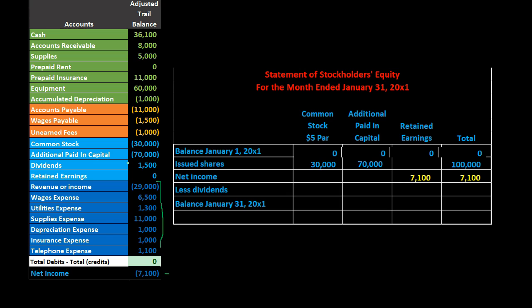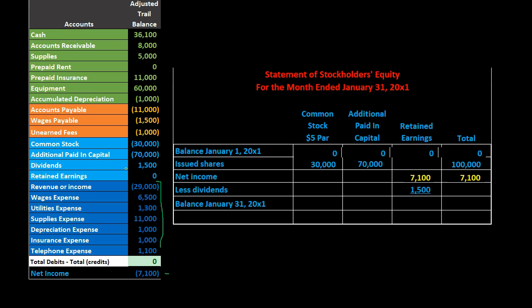we have a partnership or a sole proprietor, which is similar, dividends being similar to draws, representing money that was taken out of the company given to the owners in the form of dividends. So dividends are going to be reducing retained earnings. So note what we did with the language here. We said less dividends. I didn't represent the minus with a minus sign here. Some statements will, but oftentimes you'll just see it with words, and you just got to know what the convention is going to be. We know that dividends are going to decrease the retained earnings because dividends represent money that's going back to the owners.